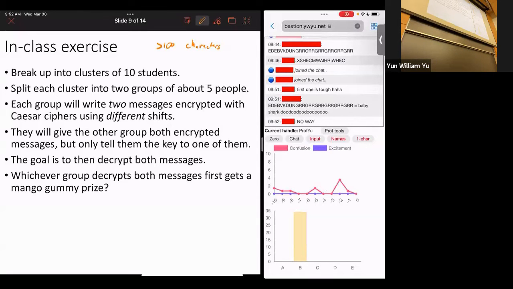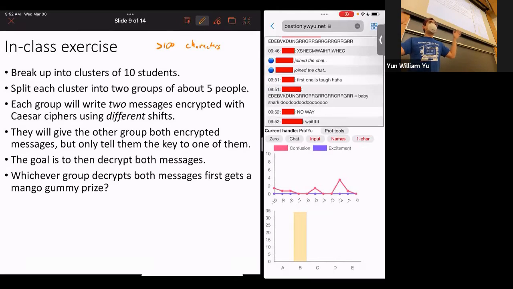So hopefully by this point, everyone has 2 different quotes. If they're not exactly 100 characters, don't worry so much about it. Just make sure they're long enough that people can have a chance of decrypting it. Or rather, make sure the longer one is the one you don't give the key for, if you have one that's slightly shorter. And so hopefully you're along that way.